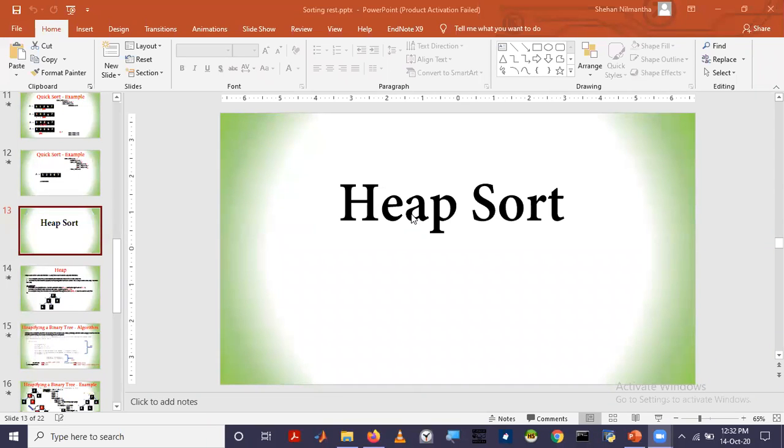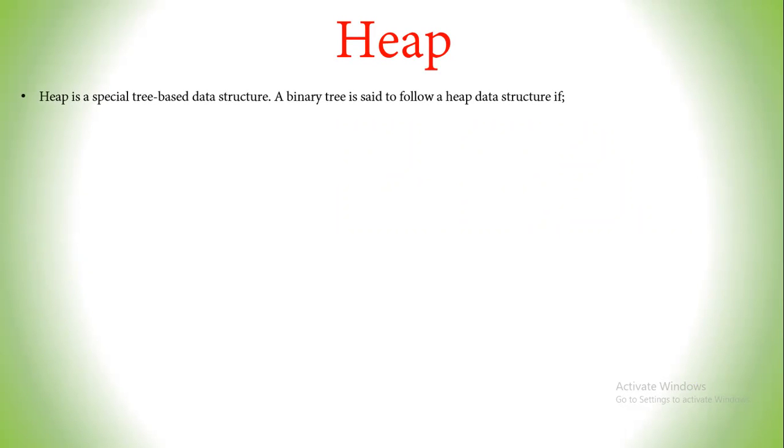Before going for heap sort, we'll first take a look at what a heap actually is. We should know the data structure known as heap. So first, we should understand what is meant by a heap. A heap is nothing but a binary tree data structure. By this time, you might have studied what a binary tree data structure is. A binary tree is called a heap data structure if it has two basic features.